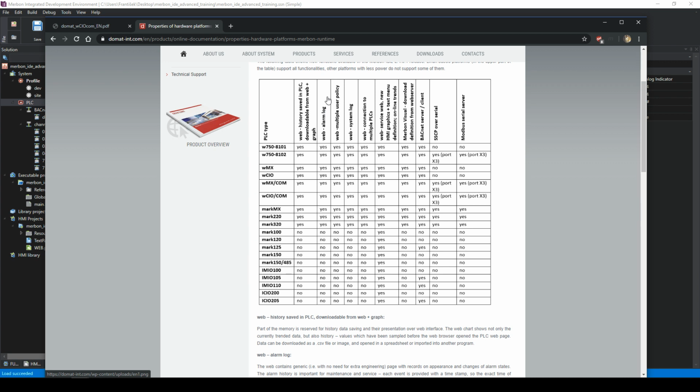And you can see, for example, alarm log is only available on the Linux PLCs. So it's these new ones. For all the FreeRTOS ones, there is no option for alarm log. And you cannot save history. And you cannot use events, the system log.